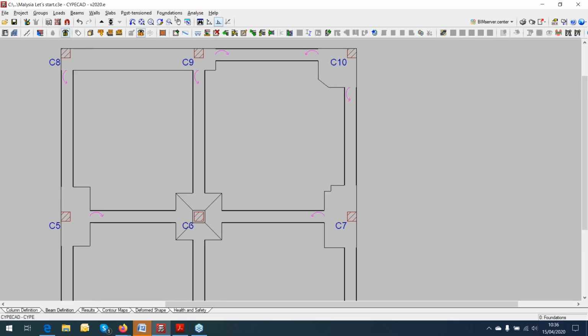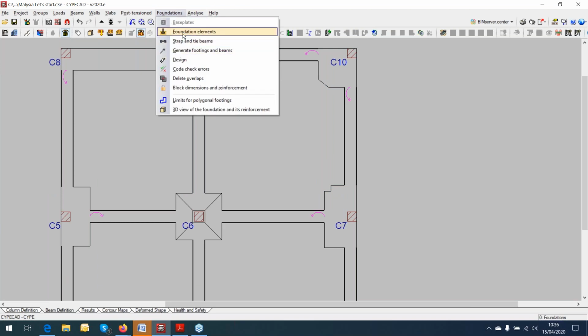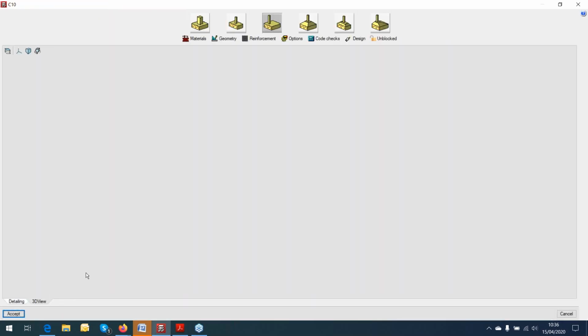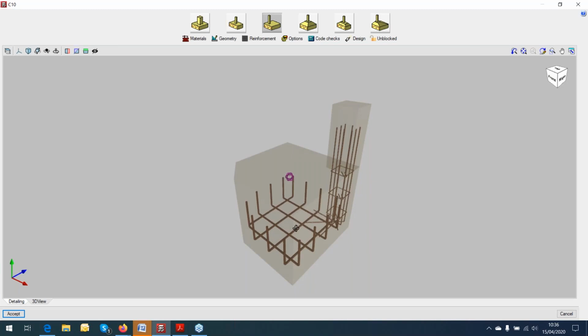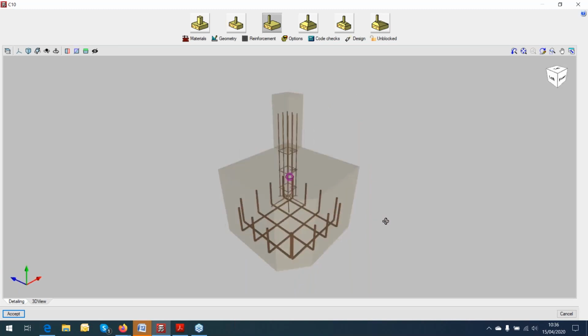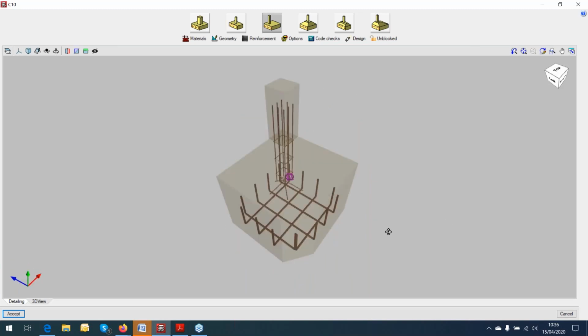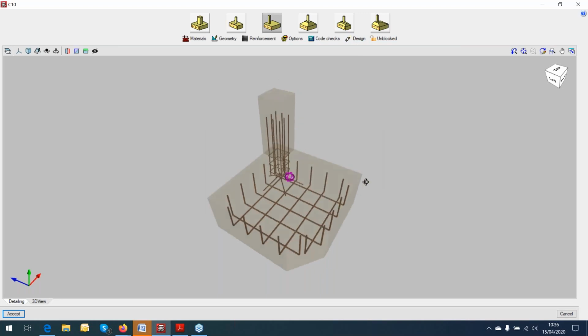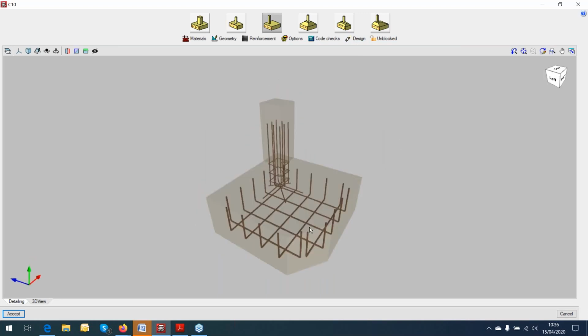Now we can go for the analysis, which is the foundation elements. Edit. Remember, with editing we can do it. Another program, do exactly accept this modification. And also you can do the design all complete. Yeah, you see this modification gives me a different geometry for sure. And also the kind of reinforcements. The reinforcements will be changed a little bit.